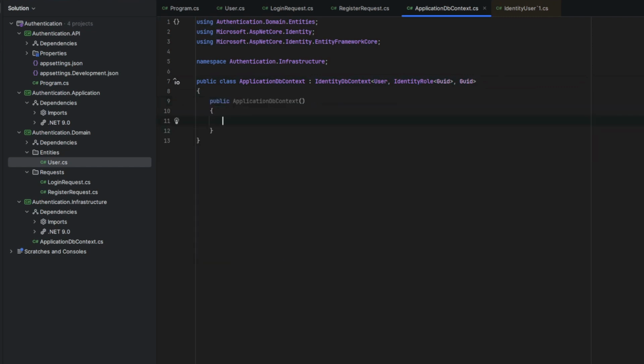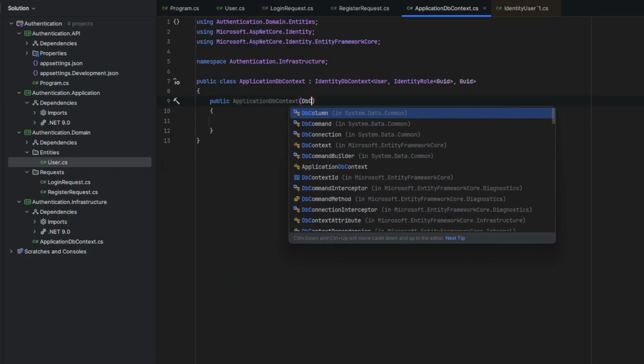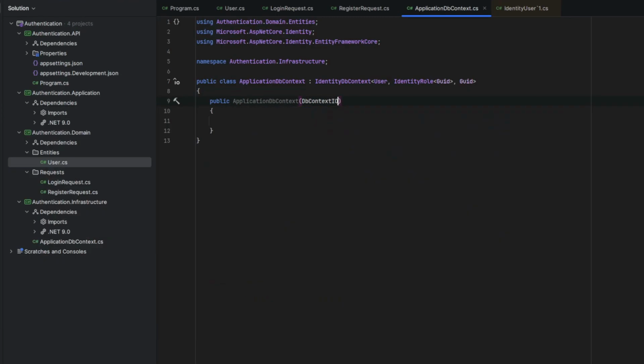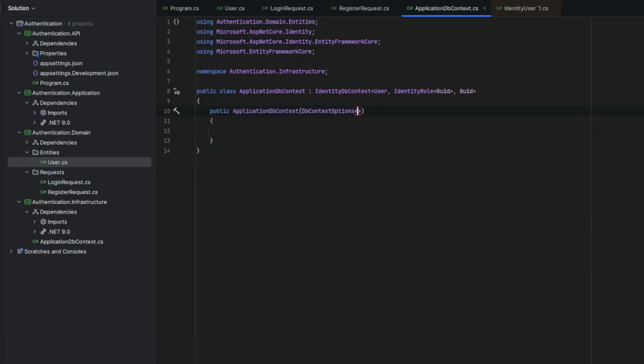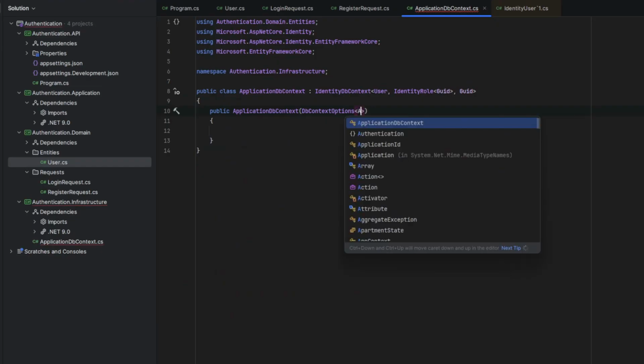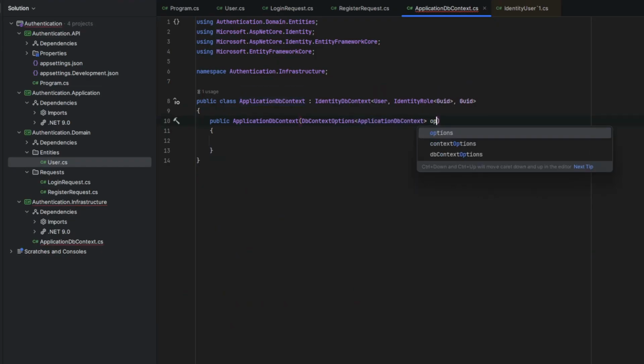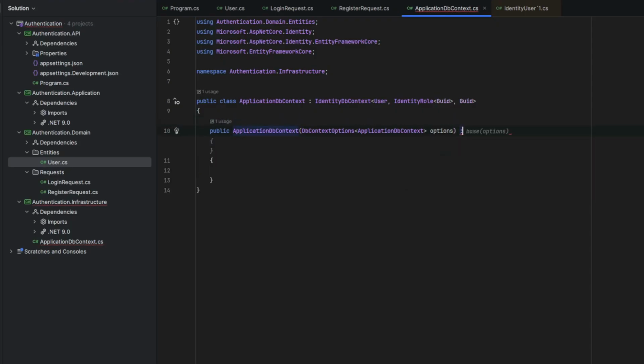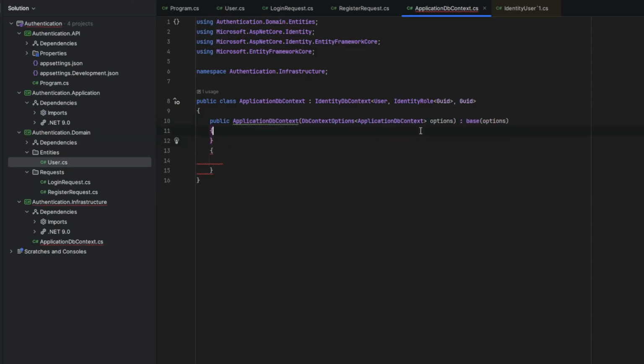Now I'll create the constructor and we need to pass the DbContextOptions with the type of the ApplicationDbContext. We'll call it options, and those options we need to pass to the base constructor.